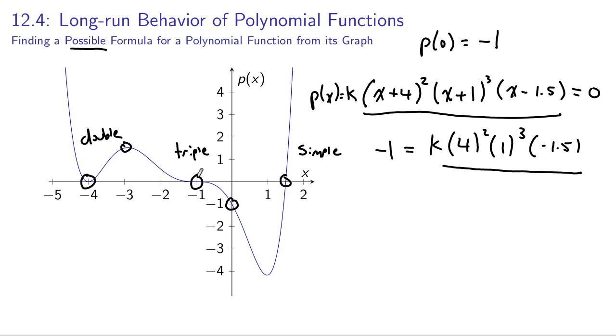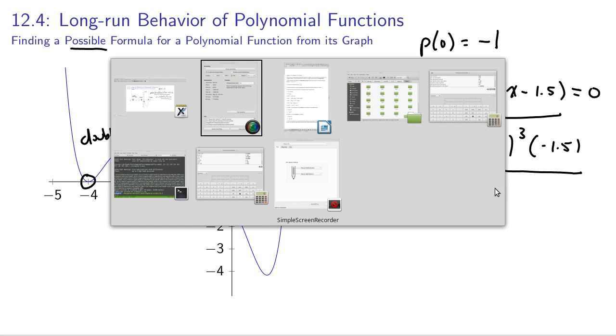And why is that important? Because if you have a 0 at the y-intercept, you're not going to be able to find k from the y-intercept. In this example, the y-intercept is negative 1, so we can use it, and it's faster, so I'm using it instead of some other point in the graph. But we could use any point.